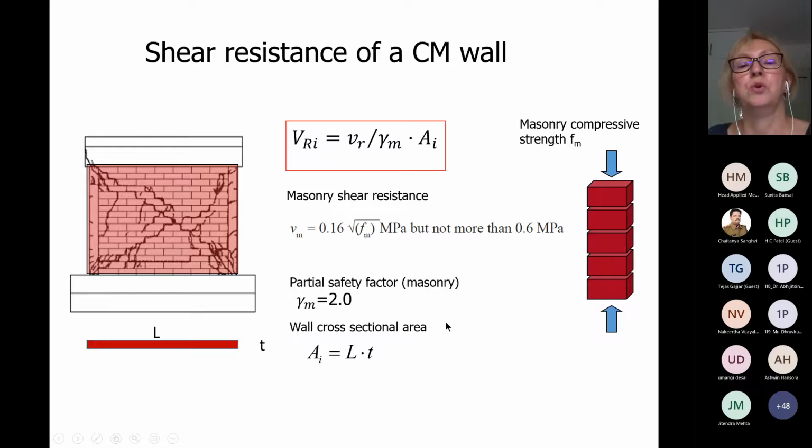We are going to use the shear stress equation. You know that the average shear stress for a force applied horizontally, parallel with this, you look at this cross-sectional area, length and thickness. If you have a force acting along the length, that is a shear force, and the average stress due to that force would be equal to force divided by this area, length times thickness. Since we are in the limit states design approach, we are not interested in stresses, we are interested in forces. So the force is equal to the stress times area.